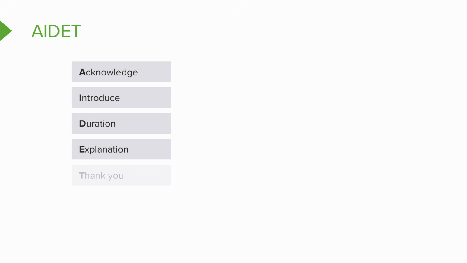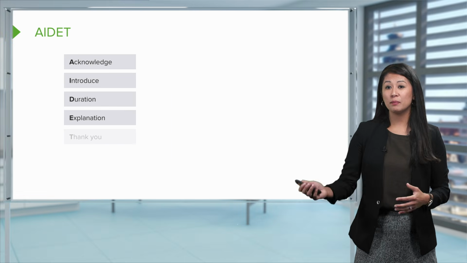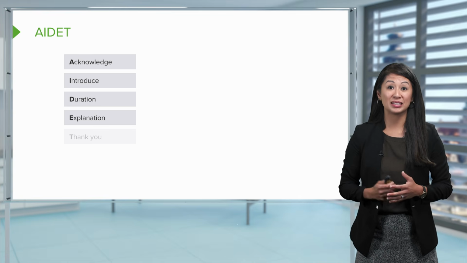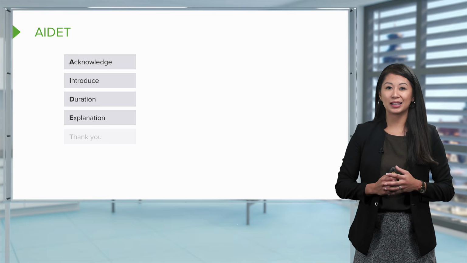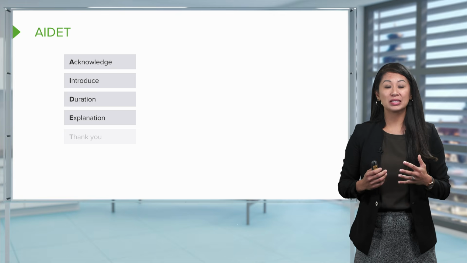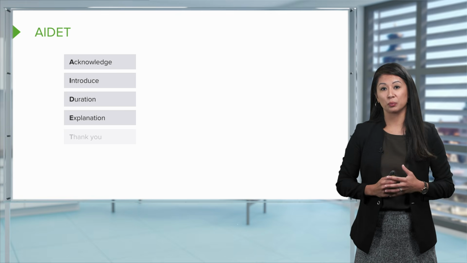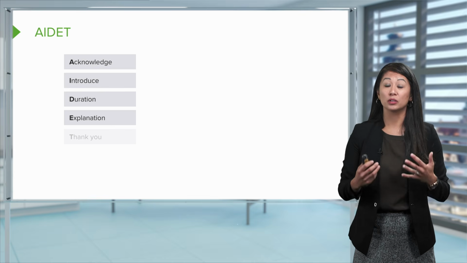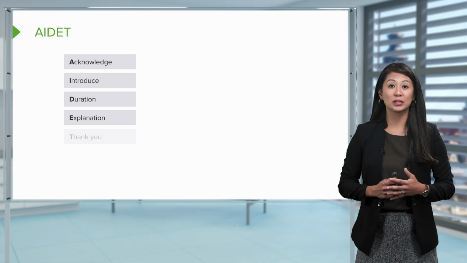Next, let's talk about explanation. This is pivotal. If you just say, hey, Miss Jones, I'm in your room, this is going to take about 5 minutes, and then you do the treatment like stick an IV in the patient, they're not going to be very happy. So obviously make sure you thoroughly explain the procedure to the patient or any sort of treatment. The reason why we want to do that is we want to make sure the patient feels comfortable and they're informed of what's going to happen.